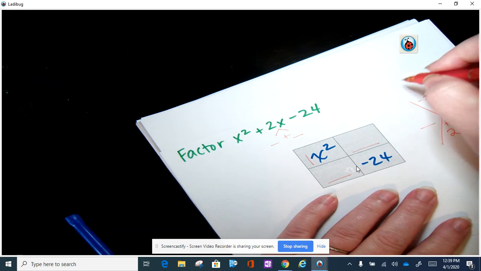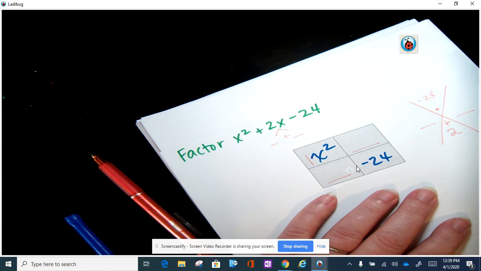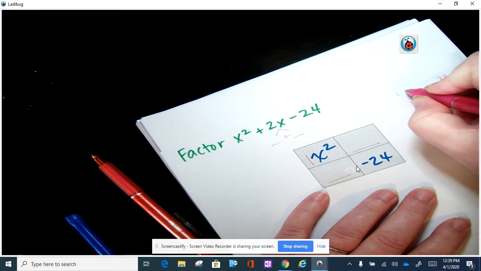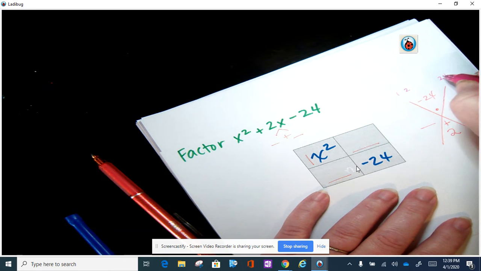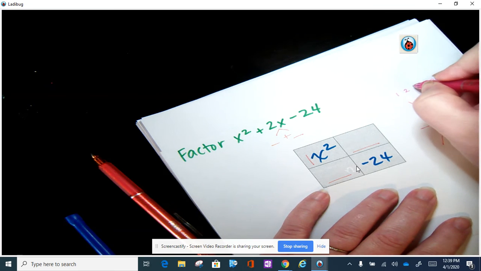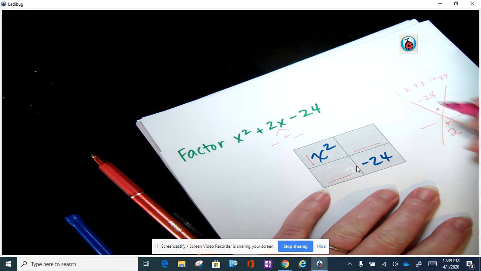So thinking about those numbers real quick, I'm going to list out factors of 24. 1 times 24, and then I kind of jump around if I think of something that works. So 2 and 12, nah, those don't work. What about 4 and 6? Those are 2 apart. I think those will work. So I know one of them has to be negative because we have a negative number here, and one of them has to be positive. So I've got a 4 and a 6.